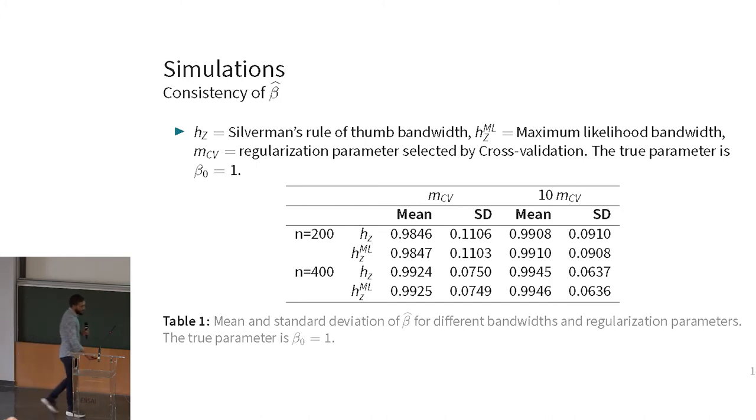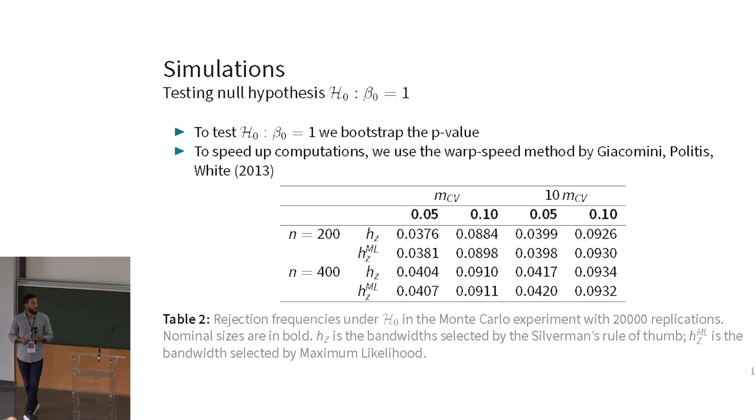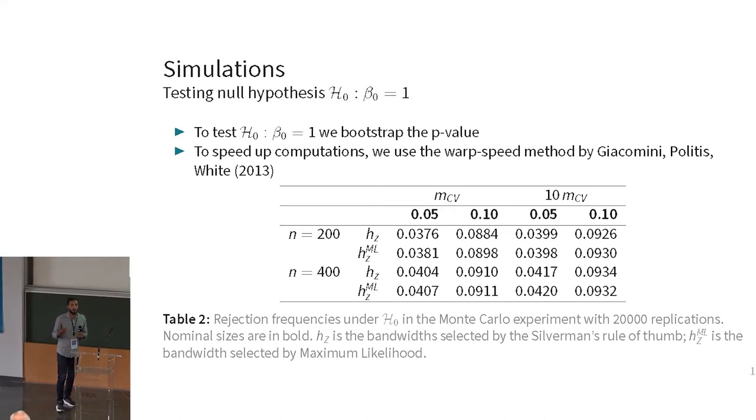We have obtained the asymptotic normality of beta hat, so we also wanted to check how well the Wald test works in this case. We want to check this null hypothesis here. But the asymptotic variance of beta hat has a complicated expression, so we have approximated it by bootstrap. Formally, we haven't proved the validity of the bootstrap, but we expect that it's going to work theoretically because we have the asymptotic normality in this case, and it's not a pathological case.